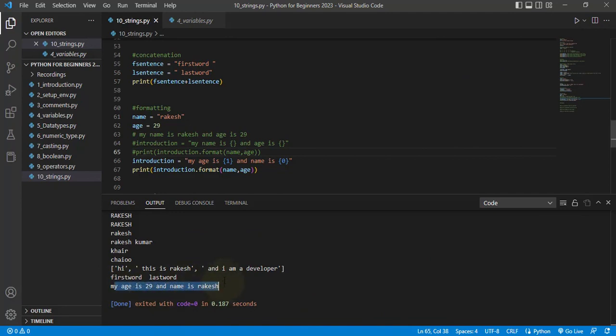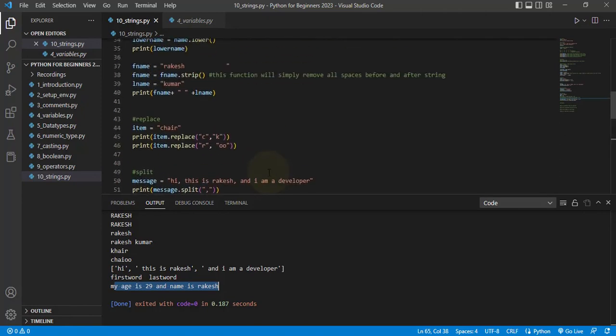So no matter what the sequence is, you can use this indexing principle and make sure that the correct data is added to the correct place. This is what formatting is called, and this is what you need to know. Don't worry, you don't have to get too expert in this concept right away. If this is the first time that you are watching this video, then don't worry, you don't have to memorize anything.